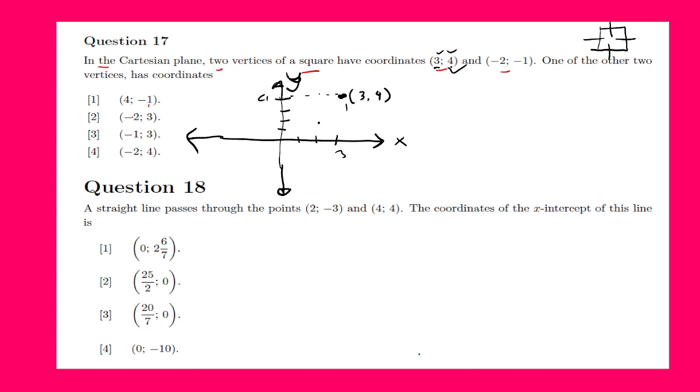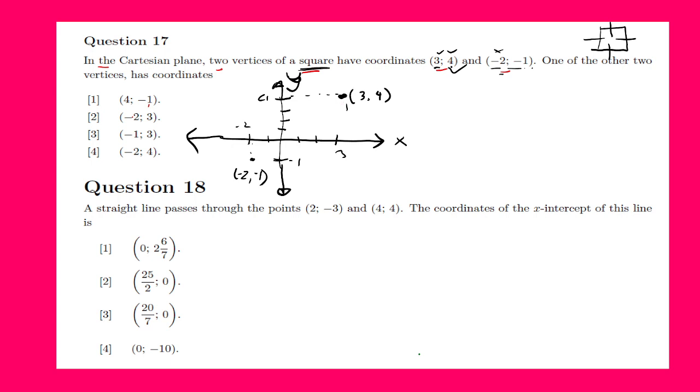They give us (-2, -1), which means x equals -2, which is the first coordinate, and y equals -1. -1 is at the bottom, because this is the y-axis, and at the bottom is -1, and then -2. Where do they meet up? They meet up here. So x equals -2 and y equals -1. Now to make it a square, let's connect the dots.